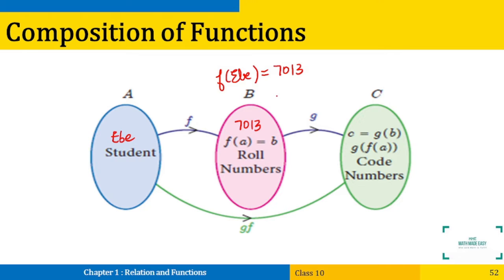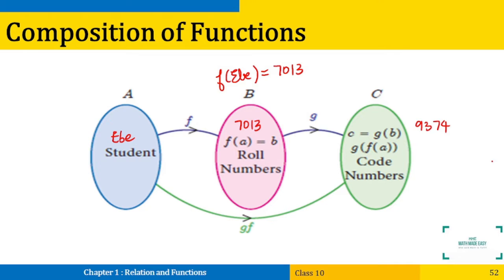So this roll number 7013 gets mapped to another random number, say 9374. Okay, I just made up this number, right? So now it's totally a random number assigned to each and every roll number. The 7014 will be like 7390 or any such random number, to maintain anonymity. So 7013 is being mapped to 9374.